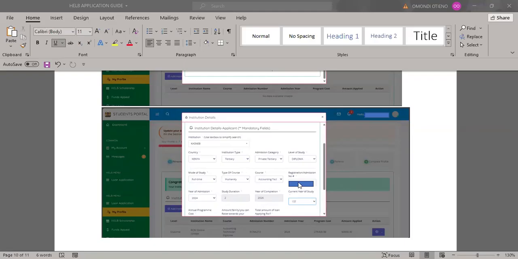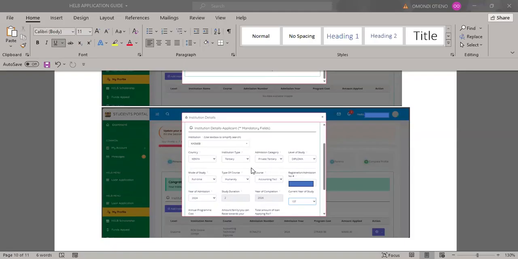Now under registration number, it is your first time to apply for this loan. You want this loan to finance, number one, your registration fee. You want this loan to finance your exam fee. So it means at this particular point, you don't have an admission number or registration number with CASNEB. So what do you need to put here? Remember, it is a requirement. You'll put your national ID number. If you've never registered with CASNEB, it is your first time and you want this HELB loan to finance that registration, under registration number, you put your national ID number, right?